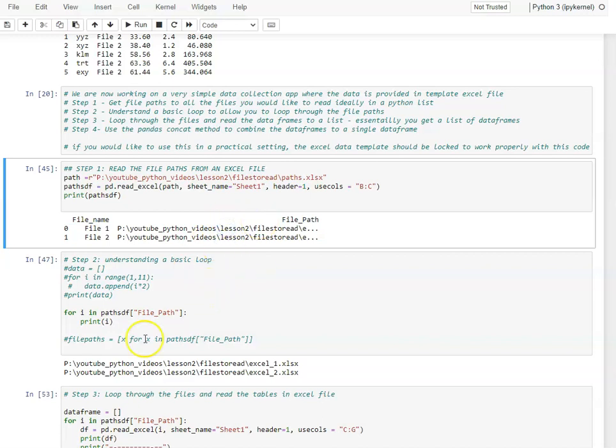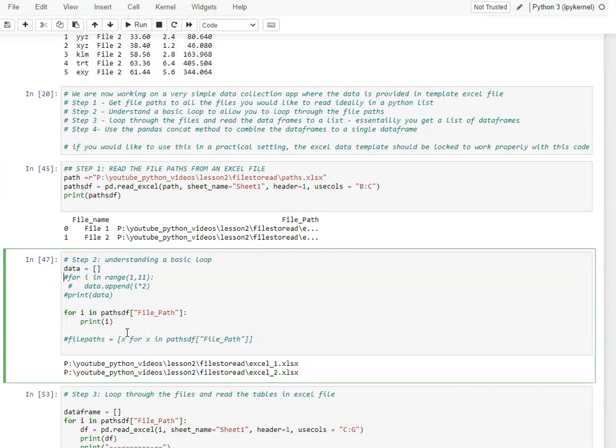So I'm very quickly going to walk through an explanation of lists and loops in Python. I've got this example here. Let me unhash this, and then hash out some of this bit here. With these two empty square brackets, I have created a data container called a list and I have named it data. This is an empty container. It doesn't have anything in it, and we will use the append method to fill data in it.